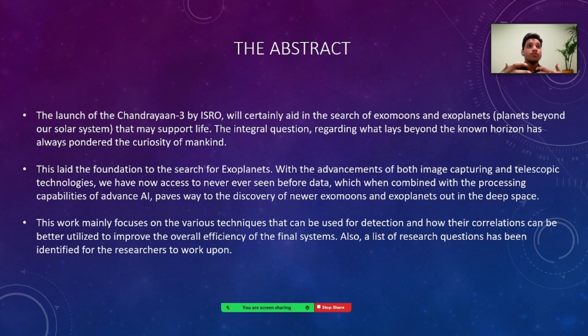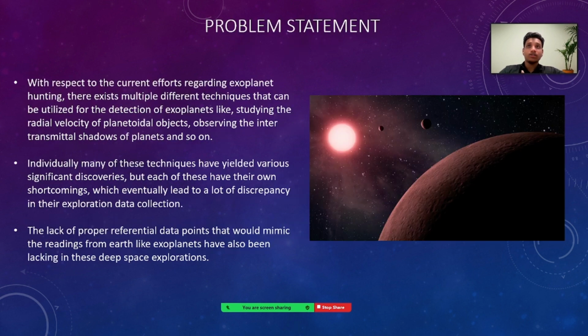With the advancements of both image capturing and telescopic technologies, we now have access to never-before-seen data, which, when combined with the processing capabilities of advanced AI, paves the way to discoveries of new exoplanets and exomoons. This work mainly focuses on how the various technologies and methodologies can be intercorrelated to improve the overall efficiency of the final system.